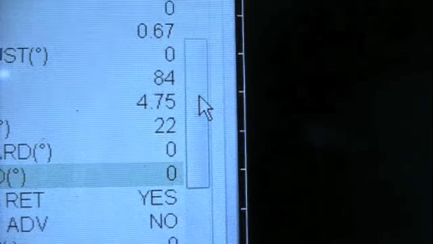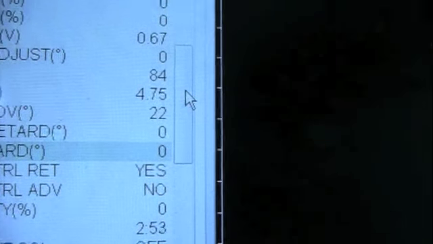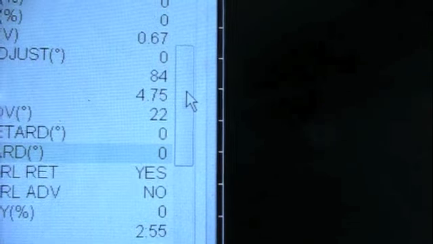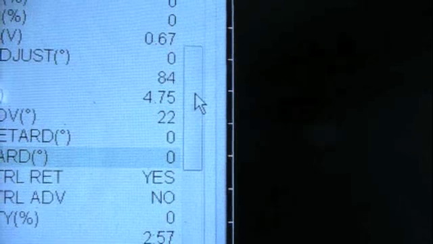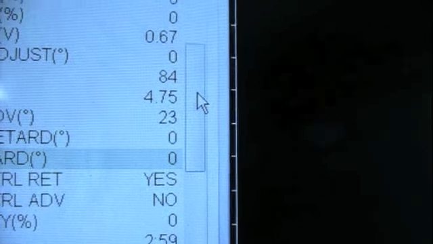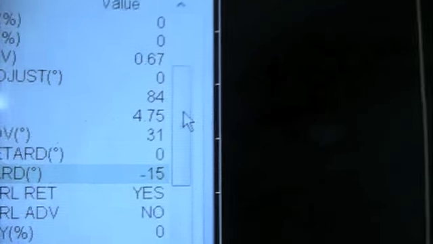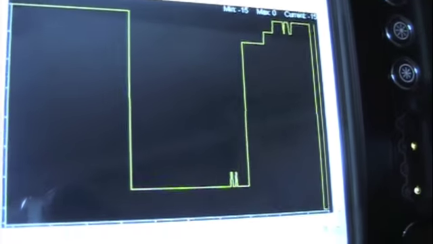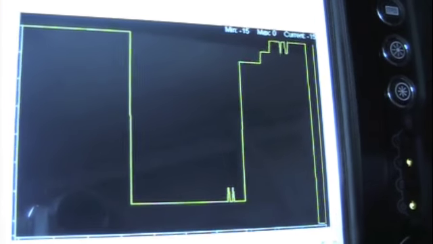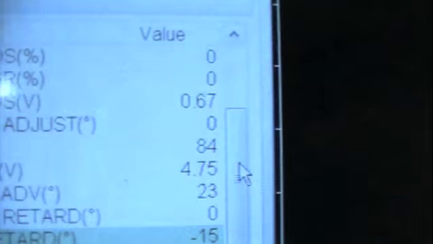Now just to show you, I'm going to have him actually take it out of timing again. So watch the data, turn it off, and then we'll put it back. Raise your RPM. Minus 15. See, we drop back down on the scanner. We're minus 15. Now the spec is, you're shooting for 0, but anywhere between 0 and minus 1 or 2.